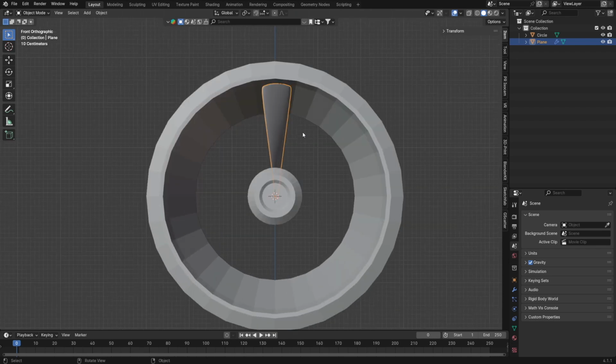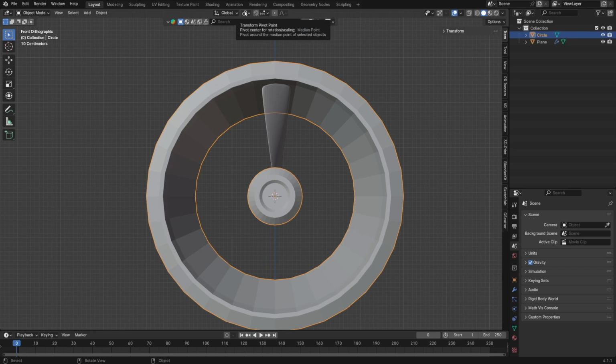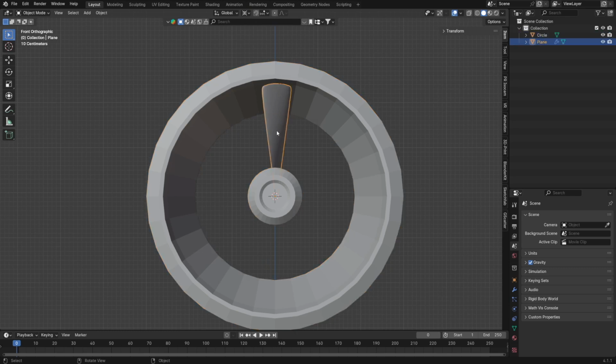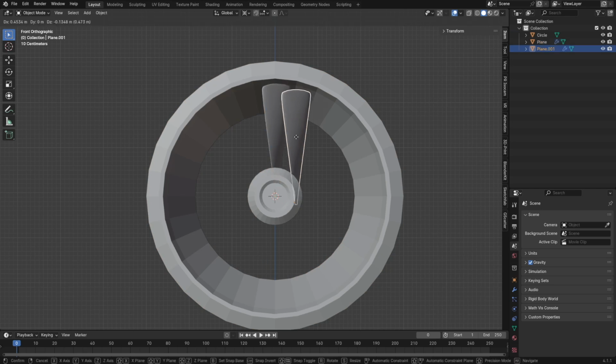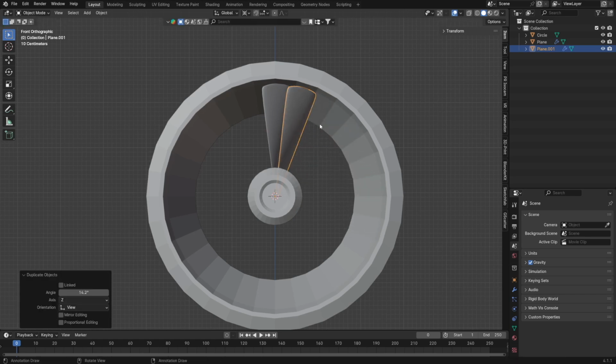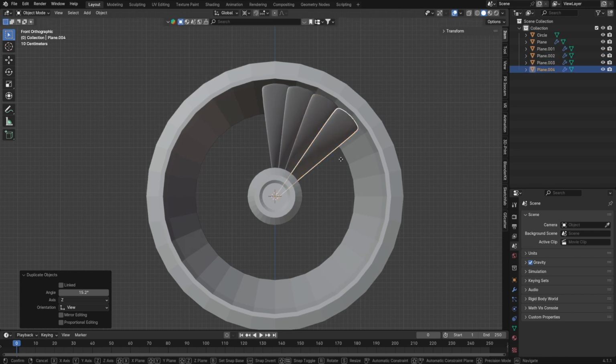With these propellers, how do we rotate them around our object? By essentially duplicating it. If I duplicate my object, the cursor and the origin are at the object. That's brilliant. So with the base engine selected, we can go to the top, transform pivot point, and choose 3D cursor. It becomes quite simple from here. Let's select our airplane propeller, and from here we can duplicate. That's Shift D, and then we can press R and rotate.